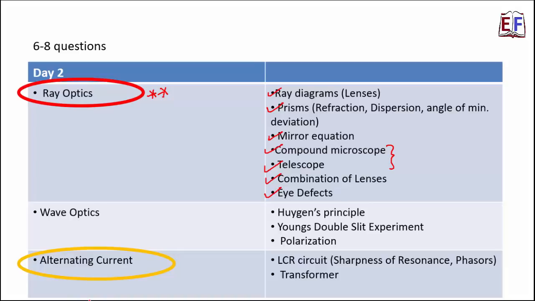Then the next important lesson out of these three lessons is alternating current. So on day two, the second chapter that you should study is alternating current. And in alternating current, some of the important topics are LCR circuit and transformers. These are like two most important topics. Finally, you should study wave optics. And in wave optics, Huygens principle, Young's double slit experiment, polarization. You get questions related to the polaroids. So just be clear with them. So that's all about day two.